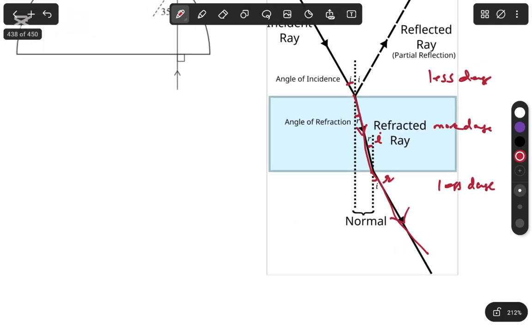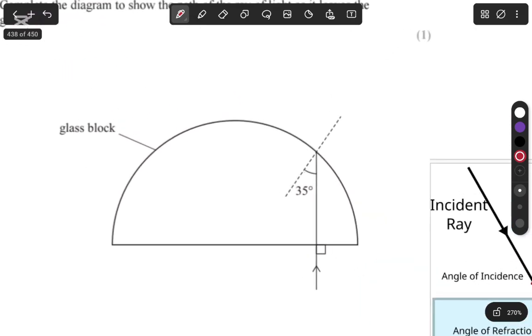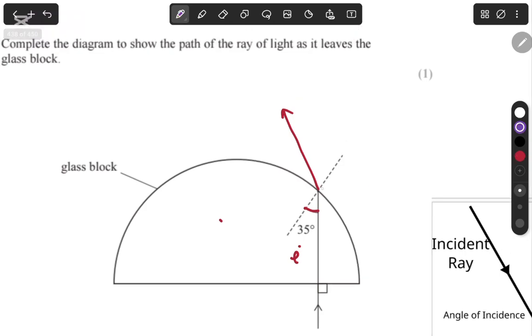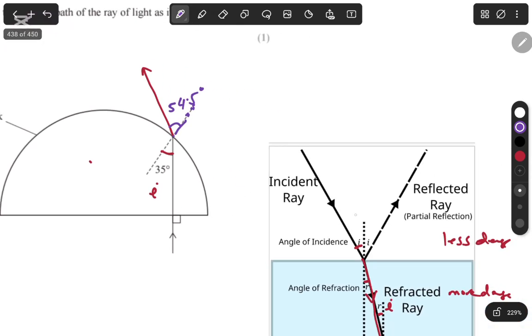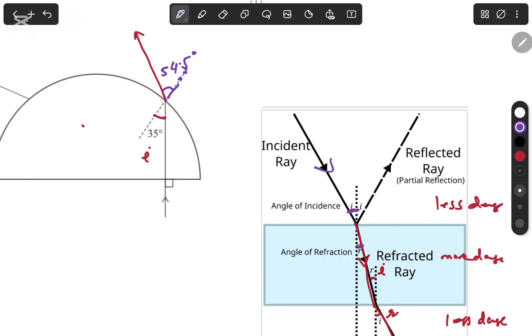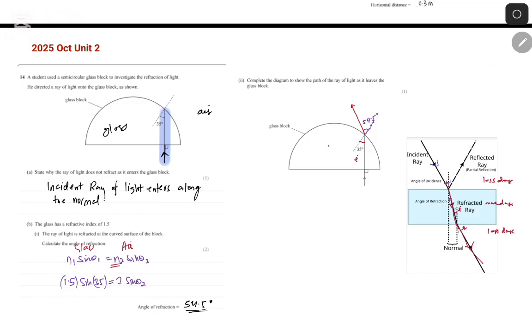Okay, so in our case above, we can see that this is angle 35 degrees, this is the angle of incidence, and then the light ray will bend away from the normal because we're going from glass to air, so we're going from more dense to less dense. And then this angle here is going to be the angle of refraction, 54.5 degrees. Okay, so the same thing here as well, angle of incidence. And then you have this angle of refraction, how much it bends away from the normal, right? That's the answer to this question. So here's the answer to this part of the question.